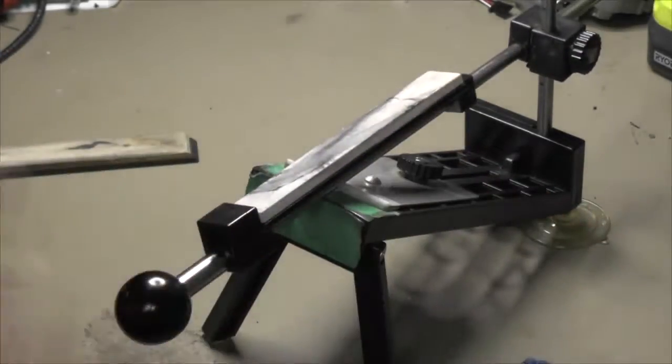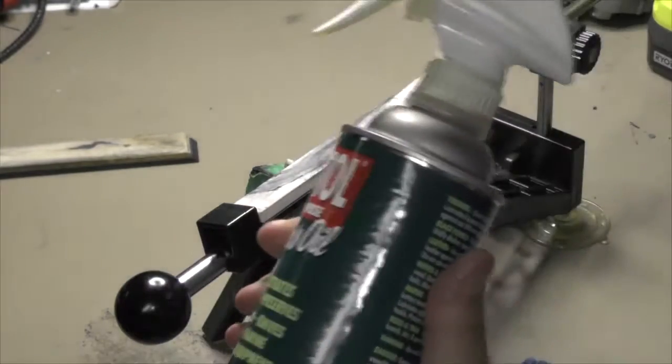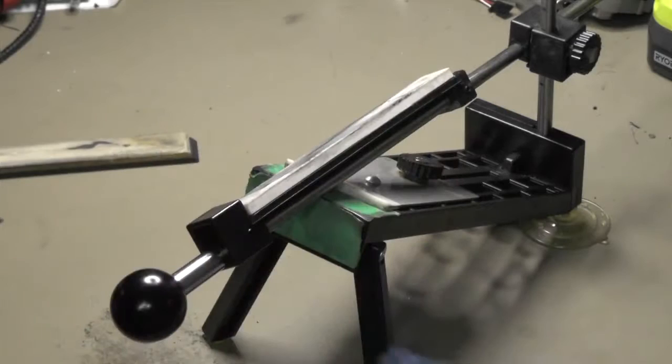Like I said, I use Ballistol. I always have it on hand. There's one can there. It's a big can here. And there's two more in my safe here.